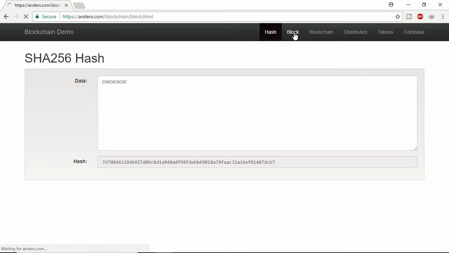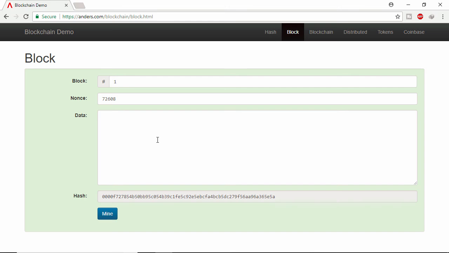Let's click block. Based on SHA-256, a block is added to a blockchain. Let's see. Here in a blockchain, this is the nonce. Here proof of work and the mining happen this way. For this empty string, this is the unique hash. If you try to change this data, this entire block is invalid. So why invalid? Because this hash prefix has no 0.